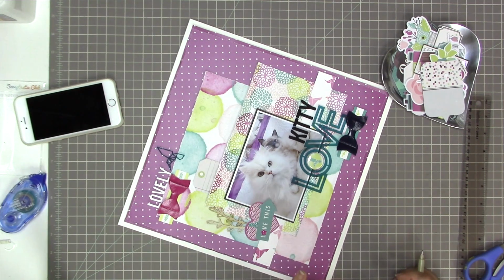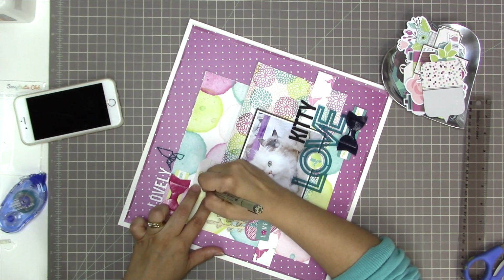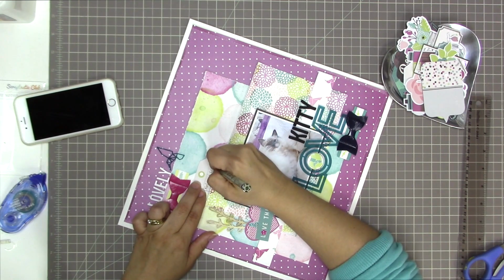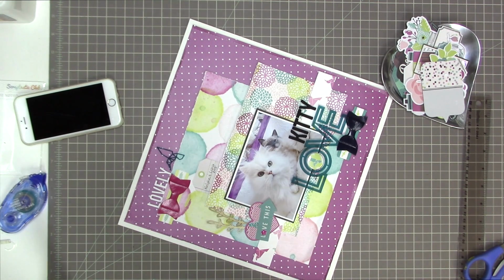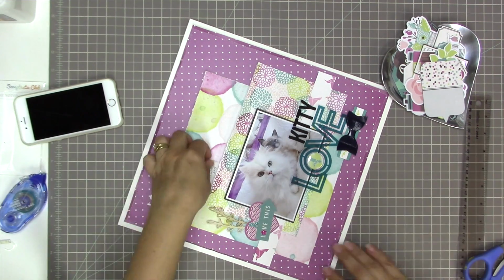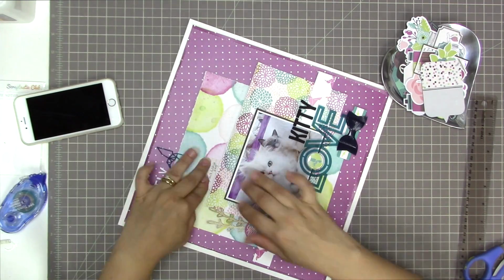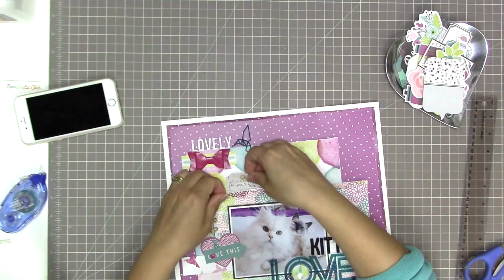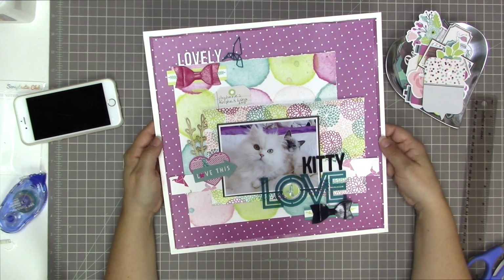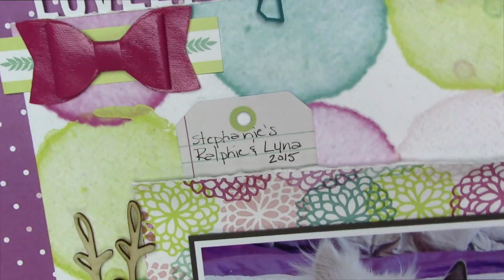And I guess I'm talking with Stephanie while I do this. So first I put Ralphie and Luna 2015. And that's just one of the tags from the We Are Memory Keepers ephemera pack that came in the kit. And then I'm going to put the word Stephanie's above it so that we know that it's Stephanie's cats. And Stephanie shows up lots in my Project Life pages, which end up going right in with my 12 by 12 layouts. So people will know who Stephanie is. Years and years and years from now, when we look at this, we'll know who Stephanie is.